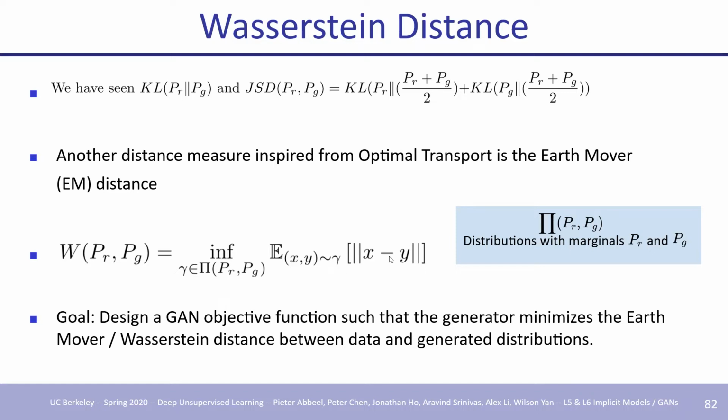So the main idea is we have KL divergence as our cost, and Jensen-Shannon as the other cost. Now we can have another difference between the data and the generated, and see if we can use this as a loss function. We want to find a function that minimizes the Wasserstein distance between the data and the generated distribution. This is the idea behind the Wasserstein distance.